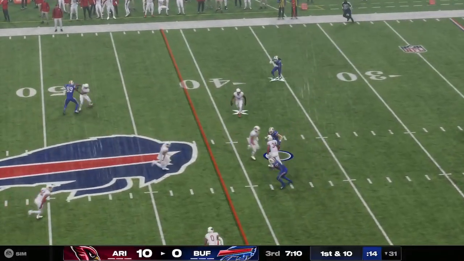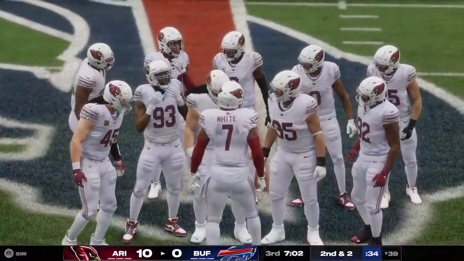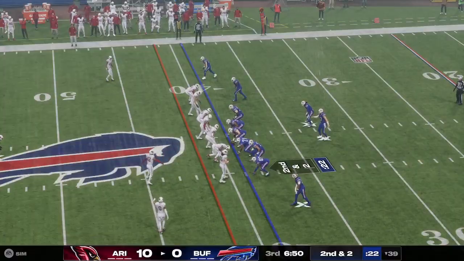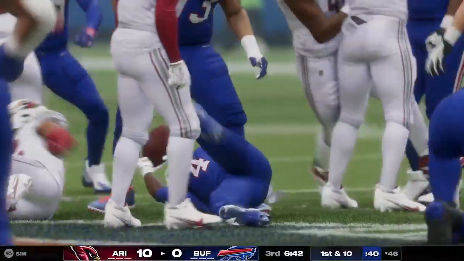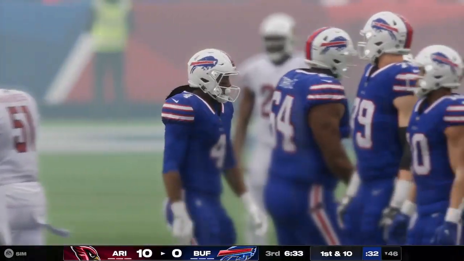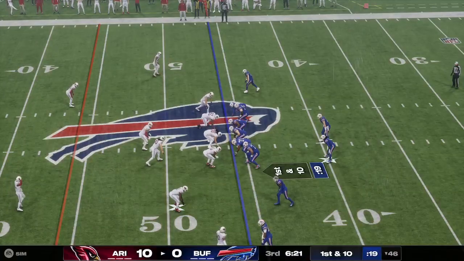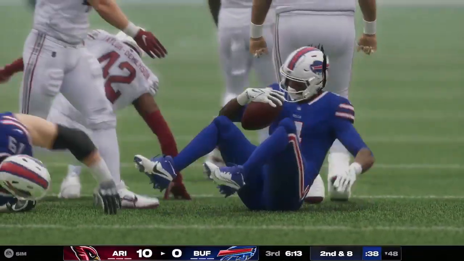Allen. Throwing middle, and it's complete. And the result here, a pickup of 8. Leaves him with 2 to go on 2nd down. Ball on the 39. Here's 2nd and 2. Cook up the gut. And he'll be taken down at the 46-yard line. 7 yards there and a 1st down. A 10th carry in the game for Cook. He'll be taken down at the 48 for a pickup of 2 yards.